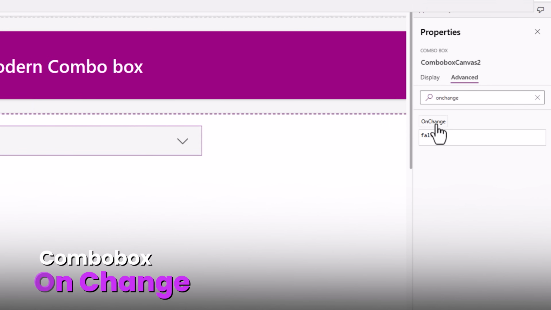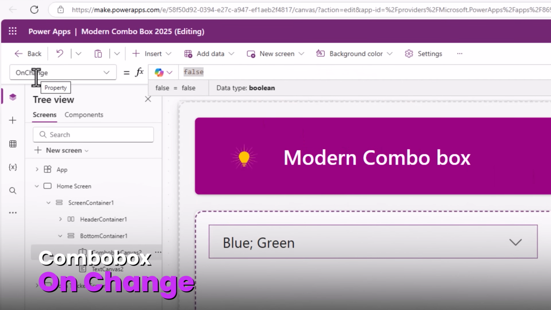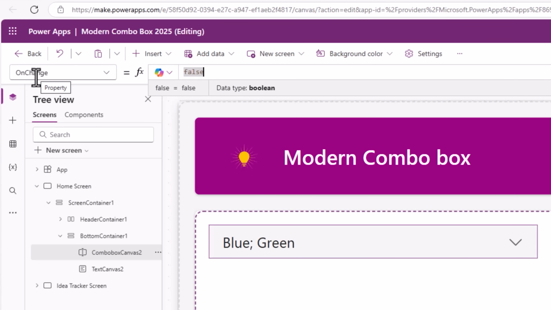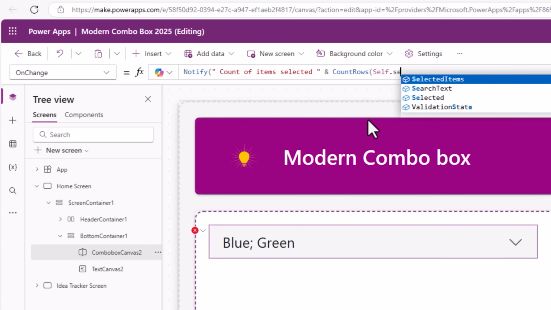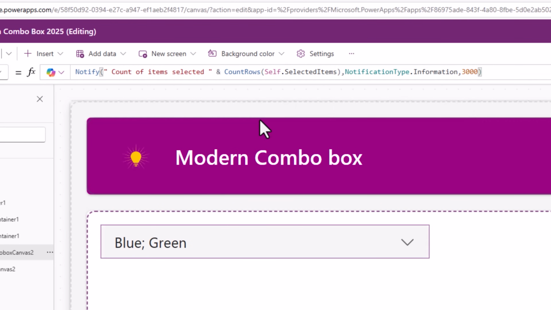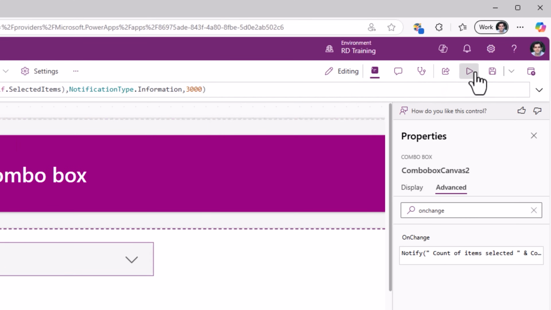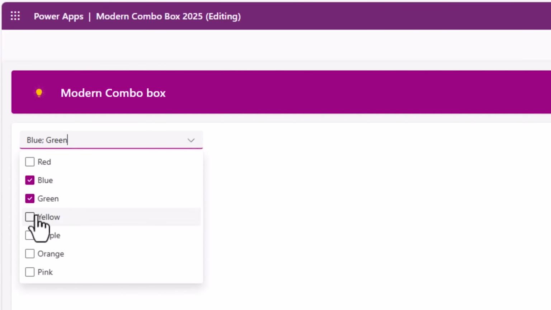On change. Actions performed when the user changes the value of the control. In this case, I will notify the user about the total count of items selected. That's my formula. Let's try this out. Blue and green is selected.